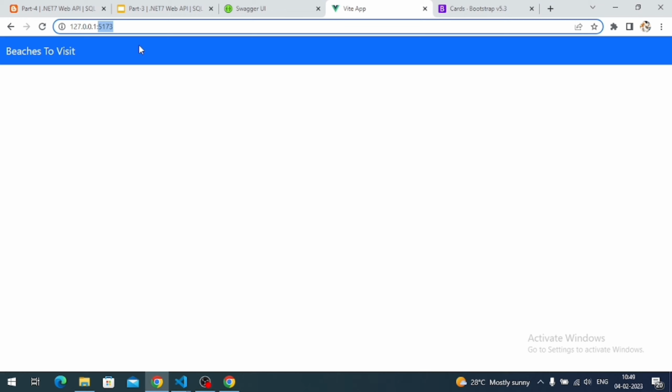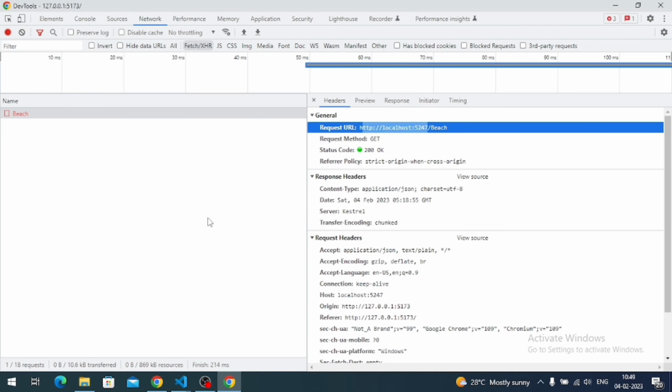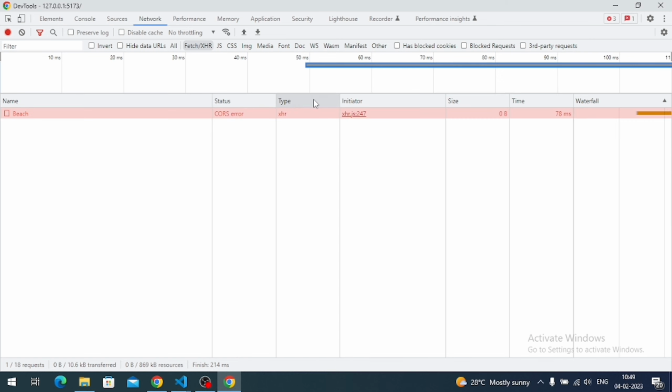So in any API application, whenever a client tries to consume it, it will reject it. So to make our client request accepted by our API, we must enable the CORS. We are getting a cross origin issue, right. So we must enable the CORS so that this CORS error will be resolved.